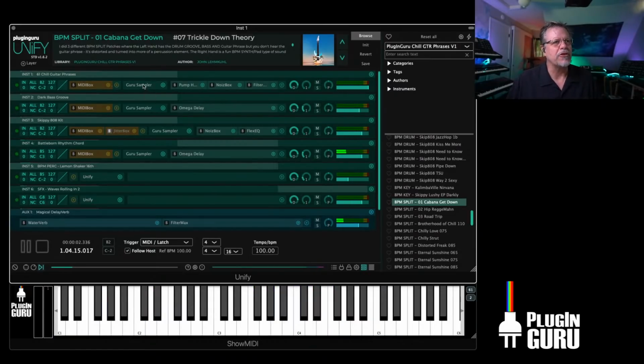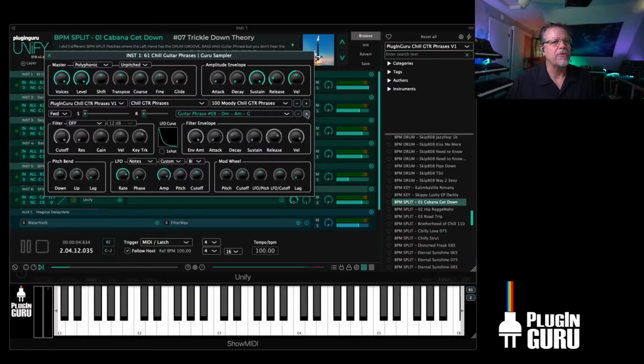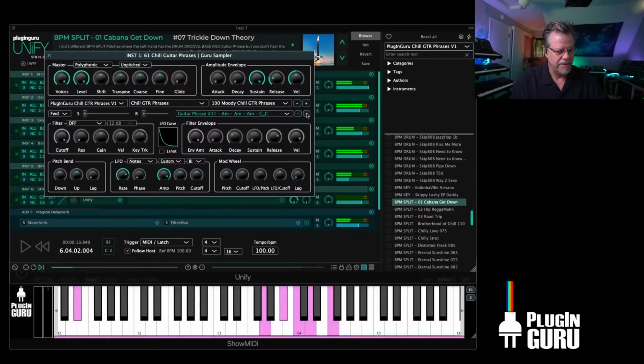And what's fun with this is you can open Guru Sampler and just go through this list and see which one has kind of like this. I love things where there's like mysterious weird notes that pop up in your track and it's like, I didn't expect that, you know? This gives you a chance to do that kind of stuff with samples.